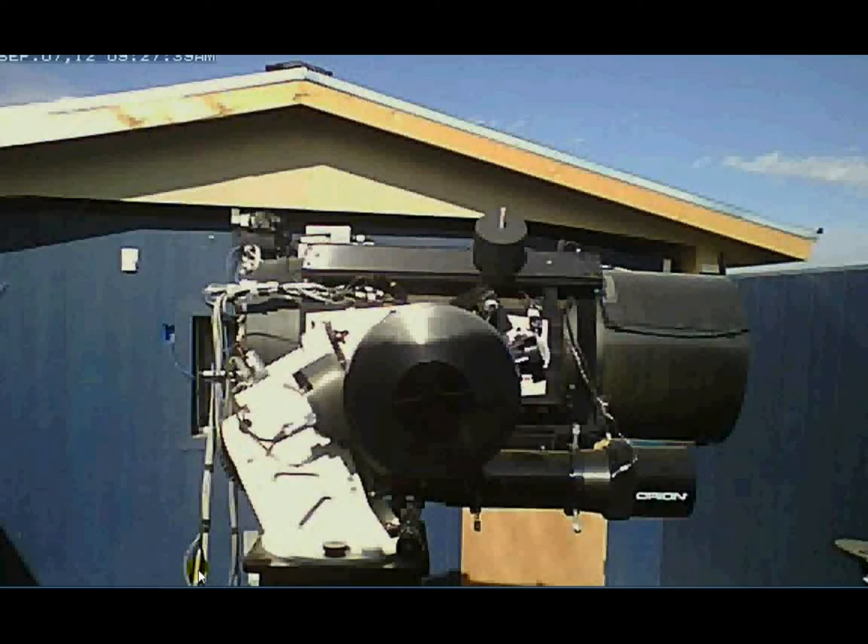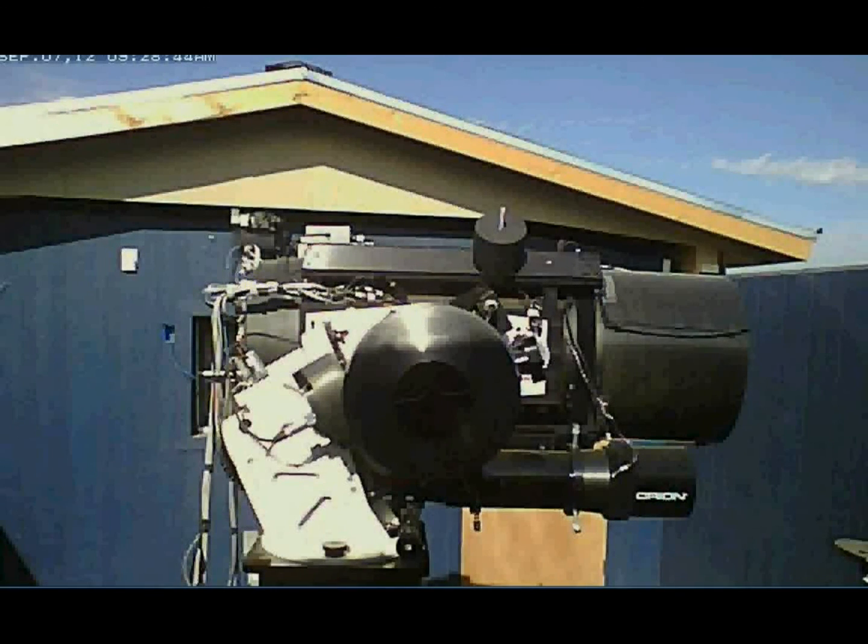It is possible to get all those cables down to just a few. I have more simply because I've been using this setup for years. There's a power cable, an RS-232 guider cable, and some other stuff. That is the big trick — minimizing cables. But the flex shaft sticking out the back end is the key, and for Astrophysics mounts it's fine as long as it doesn't bind or snap. That's it — just a quick short comment.